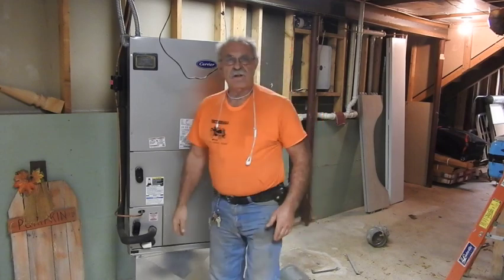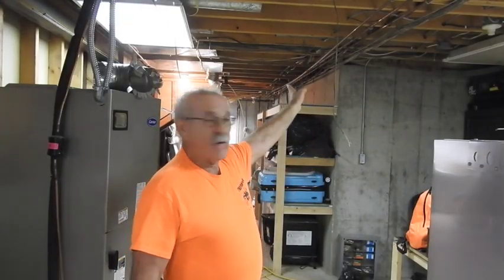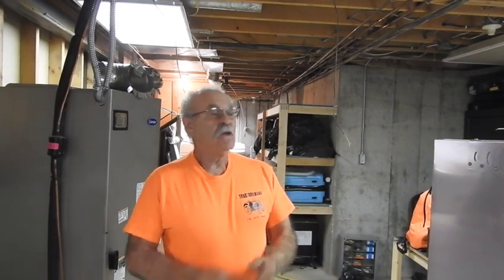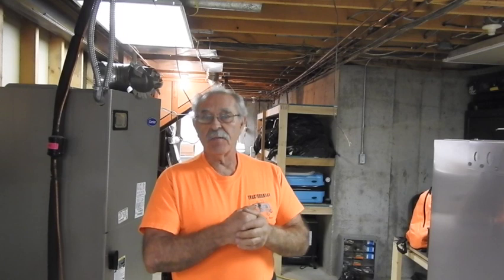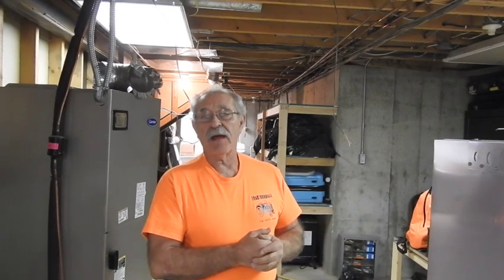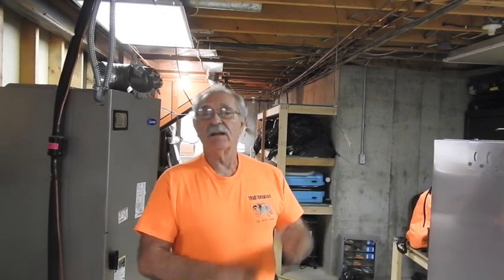That would give me enough room to get started. As you can tell by looking over my head and all the way down to the north end of the house behind me, the demo project is completely done. All we're going to do now is sweep up the area, pick up the parts and pieces, get all the rest of the debris out of the basement, and then begin the process of going back with the new equipment. This is TrackMan44 and I'm out of here, guys.